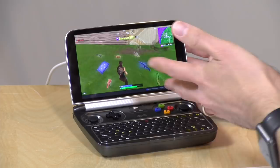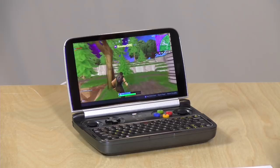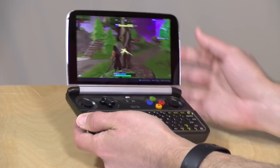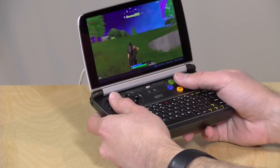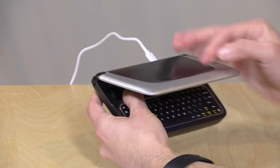You can hook it up to an external display and drive a 4K monitor if you want, but 720p looks pretty nice on the internal screen. It is a touchscreen IPS with really nice viewing angles. It's actually pretty well-built — it's got a nice feel to it. It's a little heavy because it's got a lot of battery, the fan, and everything else, but it feels nice in the hand, very solid, nothing really flopping around. You've got a good range of display adjustments. The top part is metal, and the rest is plastic, but it really feels like a high-quality device.